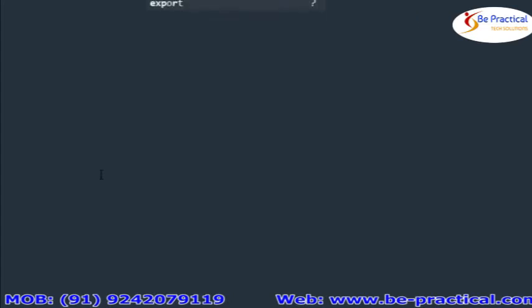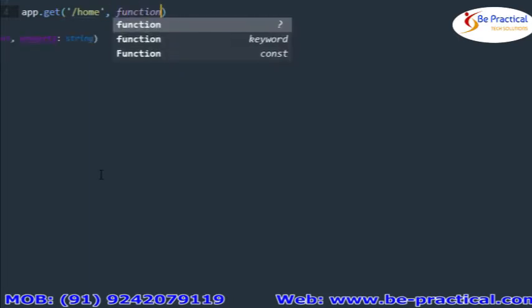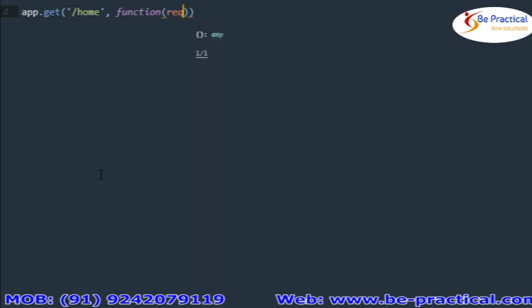We'll use the require method. Next we'll define the variable app for express, and use the app.get method. I'll specify the home route, and we'll specify the callback function with the two parameters request and response.